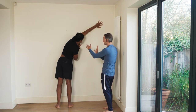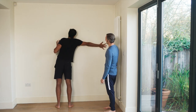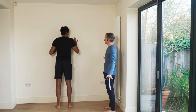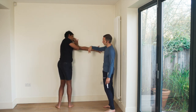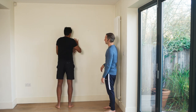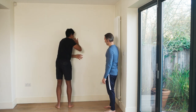At number two you'll incorporate some twist — this is why we don't want to be too close to the wall, so you can incorporate that twist in the rib cage. At number three, just reach as far as you can. You're not going to fall over because your muscles will do what they need to do to pull you back. Notice how he's just bent his knee — he's letting his body do whatever it needs to find these clock points.